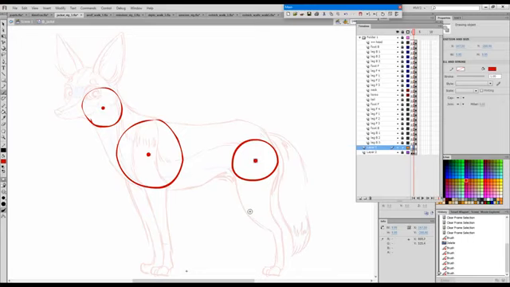Now the knee may have a type 2 joint with a little circle just here, and the elements will overlap like this and like this.